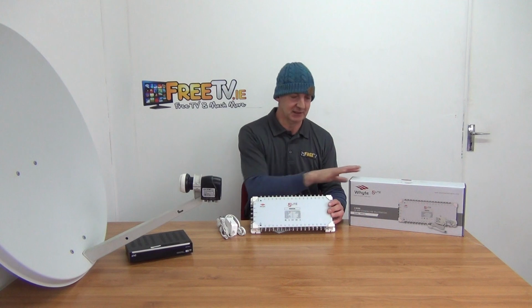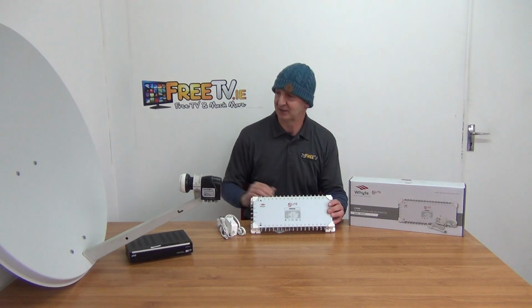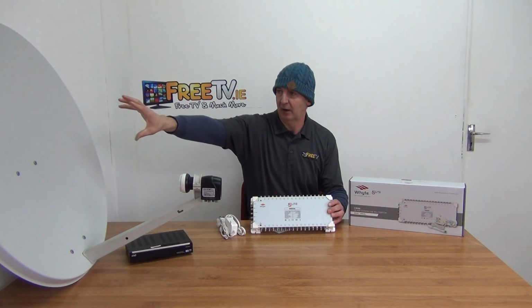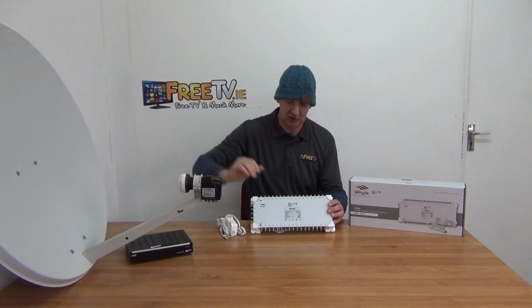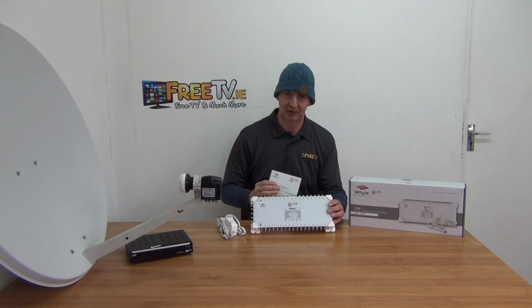So what we have in front of us is the packaging that comes in, the accessories, etc. And then what I'm just going to give on the table here is how we'd use it, with this 80 centimeter satellite dish with quad LNB and a satellite receiver on the far end of it.